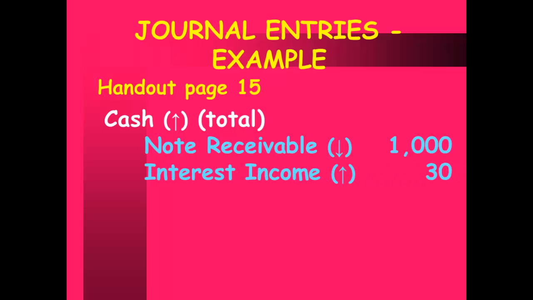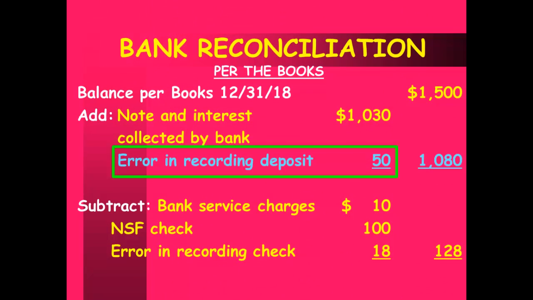Interest, income, revenue, or earned. Remember, the three words mean the same thing: revenue, income, earned. Not receivable, but interest, revenue, income, or earned. All three mean the same thing. Now, the way your book does this and the way I'm going to do it on the handout is I'm going to make one big journal entry for everything that I add to cash. Then I'm going to make one big journal entry for everything that I subtract from cash. You don't have to do it that way, but that's the way your book does it, so that's what I'm going to do for right now.